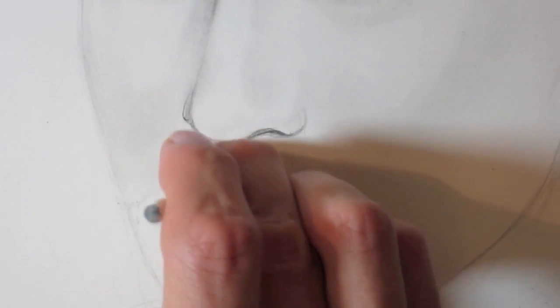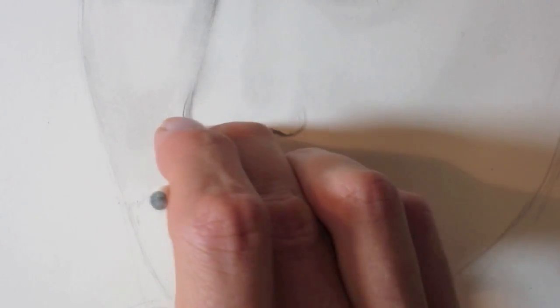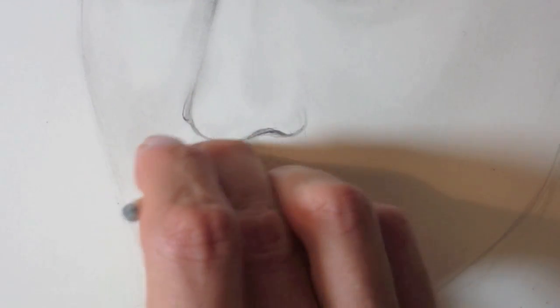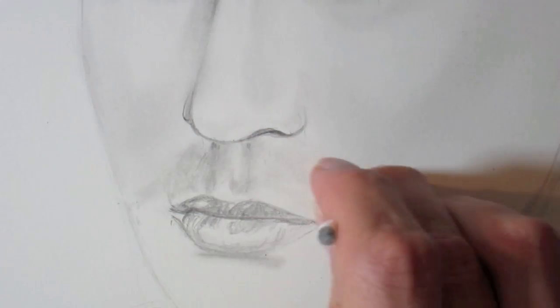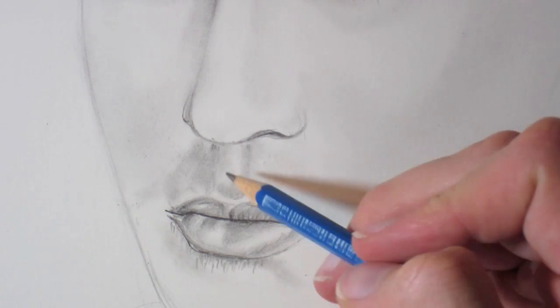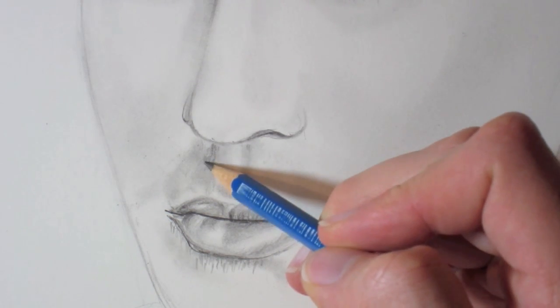With a very sharp H pencil, mark where your stubble will go. Just press really lightly and go with the direction of where it's going with the face. And then you can also get your cotton wool or Q-tip and blend a bit, and that will give you a bit of a base, and then on top of that you can add more darker stubble as well.